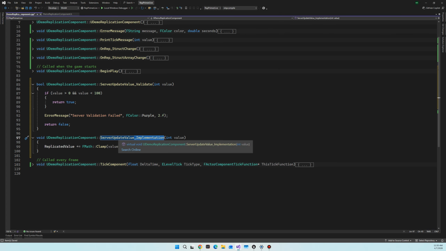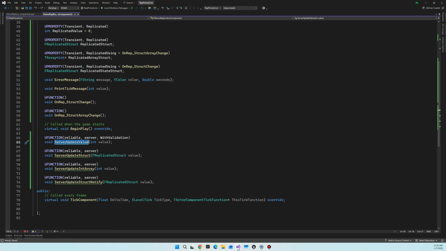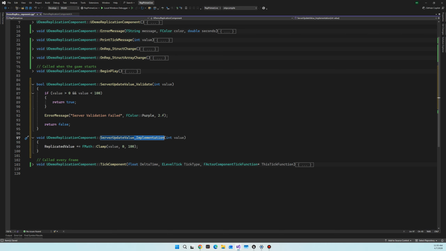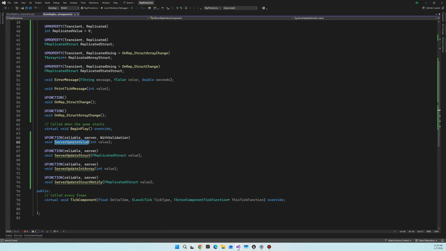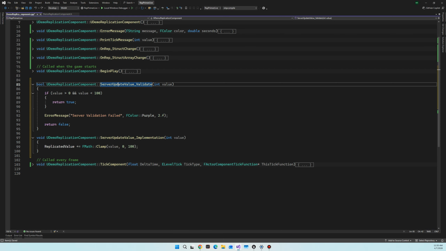So this is the implementation of that server function definition that is over here, and this is the validation of this server function. Within here, I'm just going to take this value and check to see if it is between 0 and 100. If it is, return true.